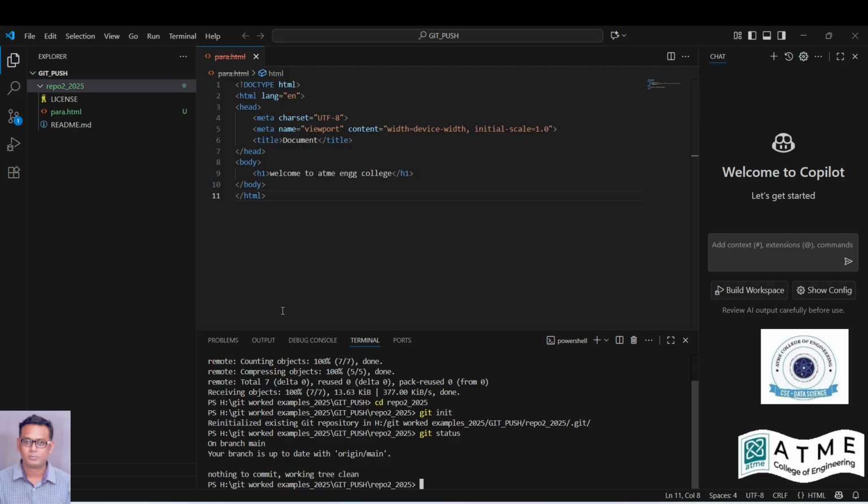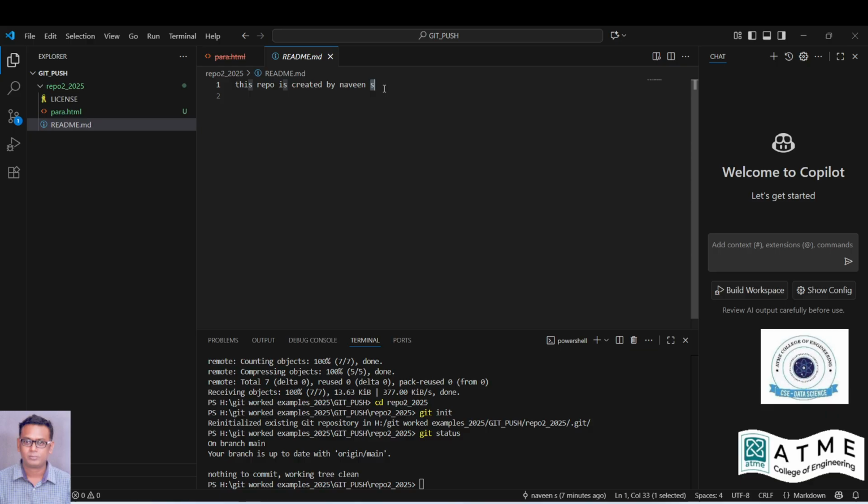So here clearly you can see U. It is untracked. So you can modify the README.md file also if you want. So we can add another line here. This is the second line added in local repo. So white space here indicates that it's not saved. So use Ctrl S to save the file. Close the file.